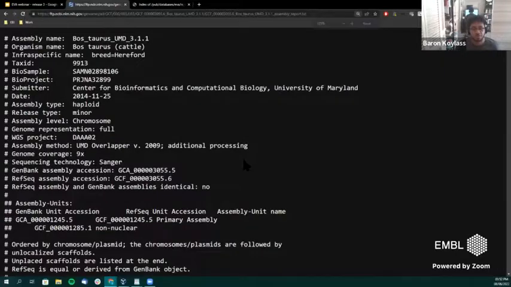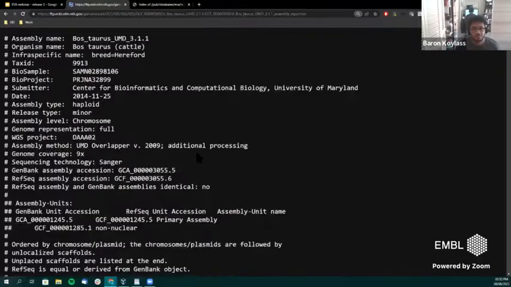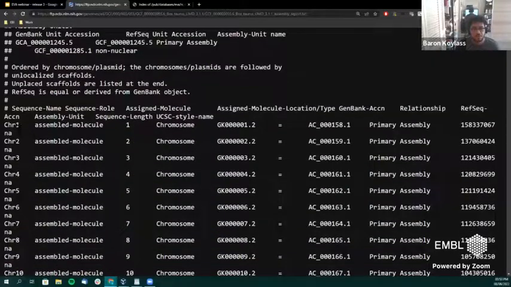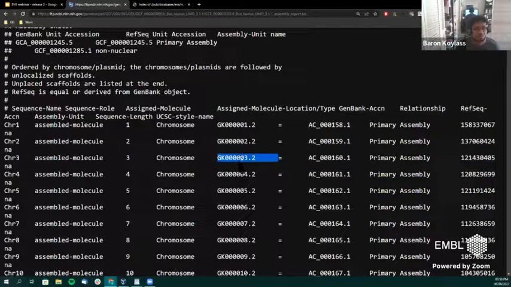For example, we can see chromosome 3 is usually referenced as CHR3, but then we can see that our assigned molecule that NCBI has provided an accession for is GK000003.2. And it's just another way that we ensure that when we use these identifiers, we're referring to the same sequence when we take a look at the data in different databases or across databases.